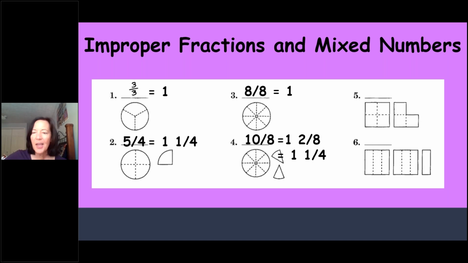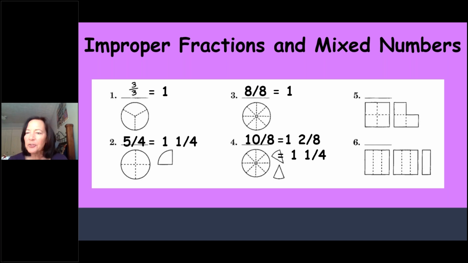Good job. Do we reduce even if they don't tell us to? Yep, that's the trick. You will always be expected to. 1 2/8 is technically not a wrong answer, but it's all about formatting and the proper way to do things. 1 2/8 just looks weird. It's confusing if we let people leave their answers in different forms, so it's customary to always reduce your answer. You would be expected to know to reduce 2/8 to 1/4, giving 1 1/4.